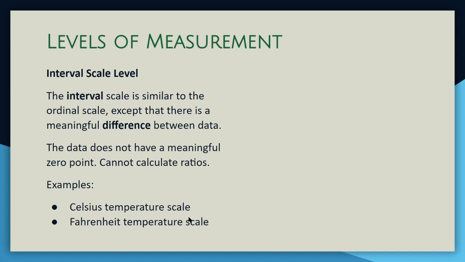There's a meaningful difference. We can arguably feel a 5 degree drop in temperature, but that 0 point is not helpful, and it makes it difficult to do comparisons. Words are hard today, I'm sorry. Ratio scale is the most common type of numeric data that we're going to see.